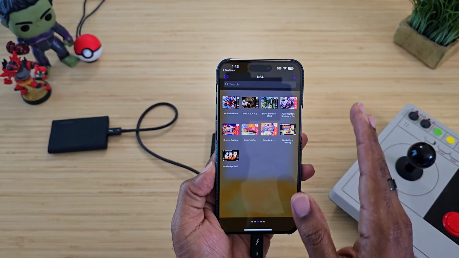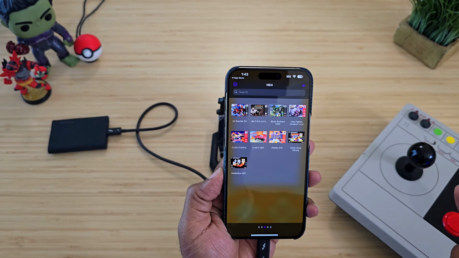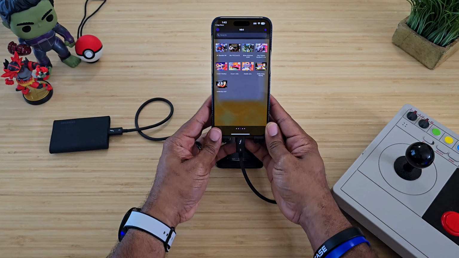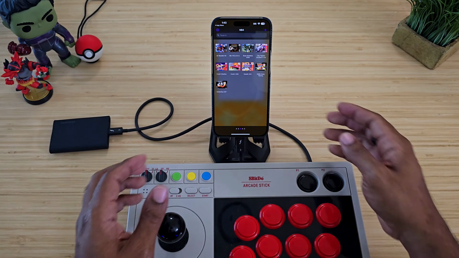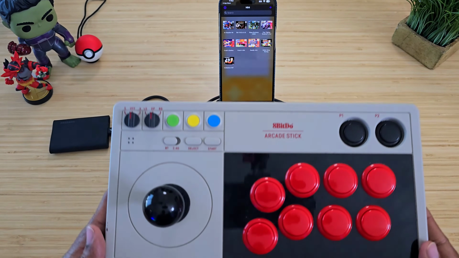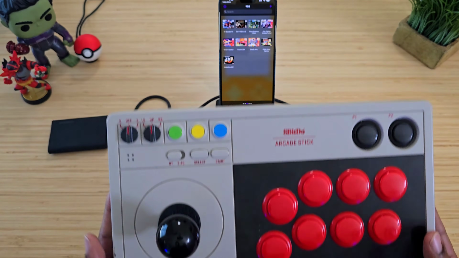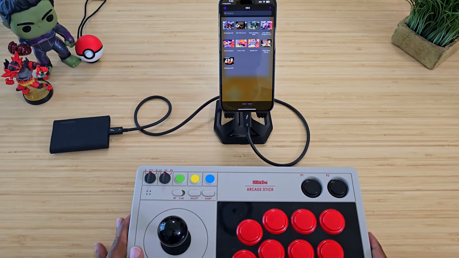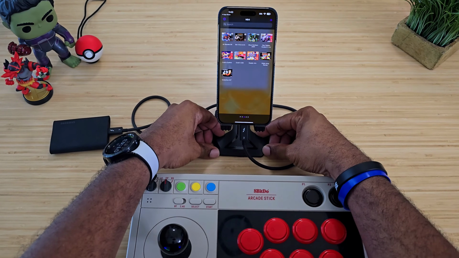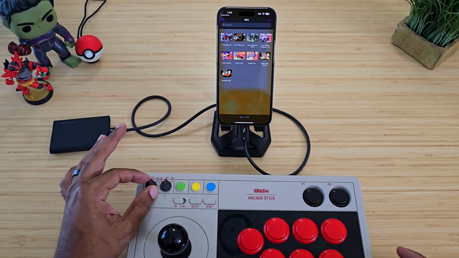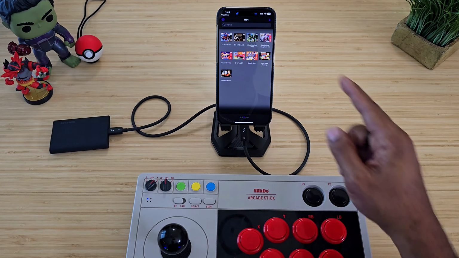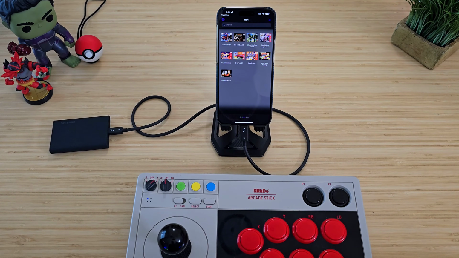Now they are able to play once you have them in here. Let's just make sure that they will work the right way. But before we do that, we actually got to get our controller set up. So you can use PlayStation or Xbox controller. My controller of choice today is going to be the 8BitDo arcade stick, just because it's available. I already have it synced via Bluetooth to my iPhone. All we got to do now is turn it on and wait for it to connect. And once it's in gaming mode, it lets us know that we are connected.